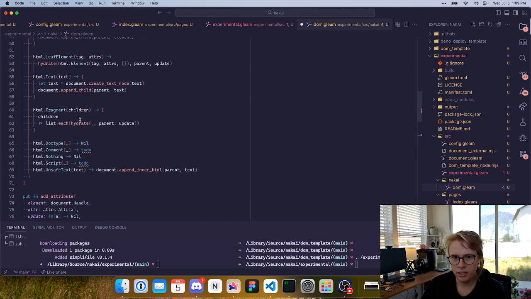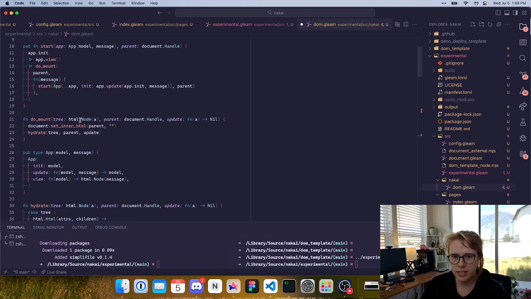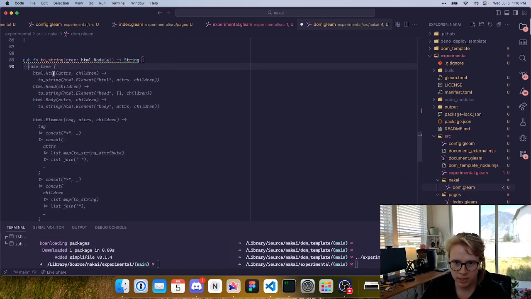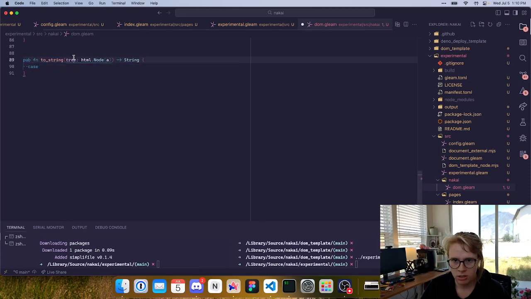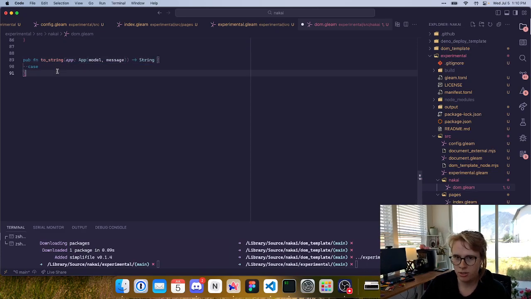No, this doesn't take a, oh, right, because this isn't the same signature as hydrate. This actually needs to be the same signature as start. So it's going to take an app, model, message.